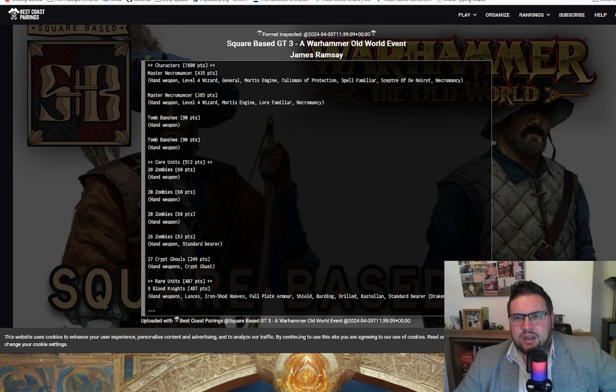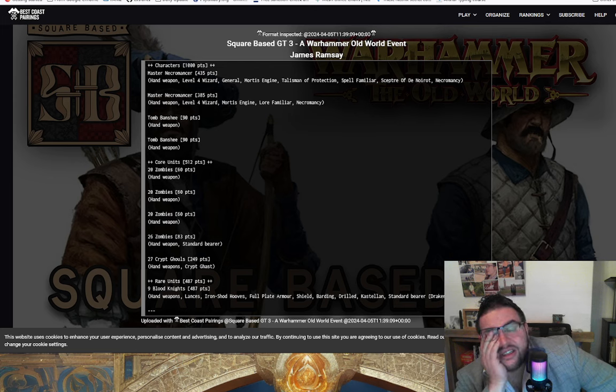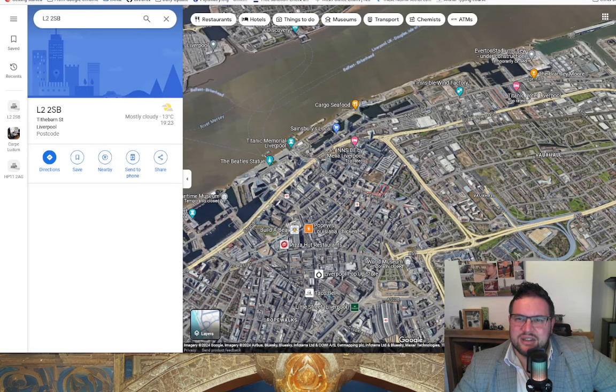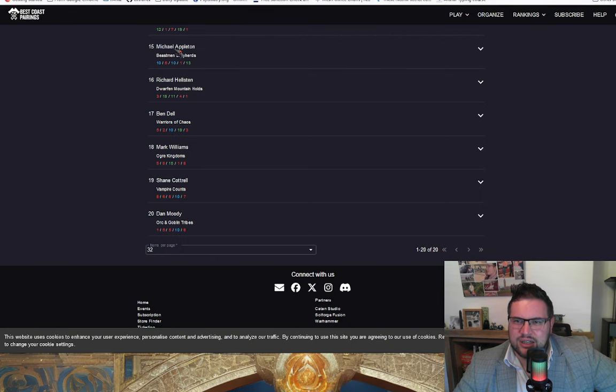But anyway, James has got a great list. I bet it was horrible to play against. Everybody looking at it, really like, oh God, no, not this. But okay, cool, it's a challenge. I can see if I can beat it. So that's that. That was Square Based.